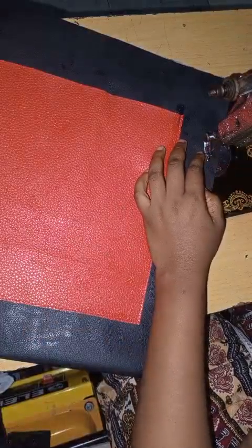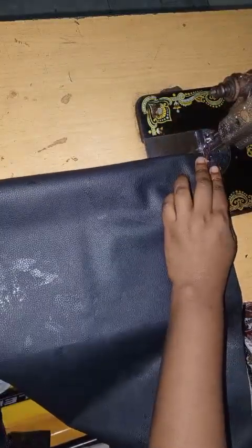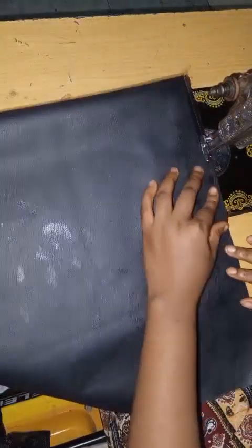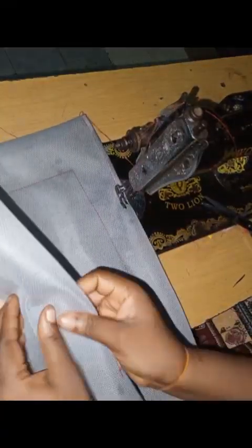The next thing I'm going to be doing is joining the sides together. Now to join the sides, I'm going to be sewing on the front side first before flipping it around and sewing on the wrong side. This is called a French seam. If you make clothes, you would know what I'm talking about. So I'm just going to be sewing, joining it from the front first and then flipping it around and joining it from the back. That way I have a very neat finishing on the inside.